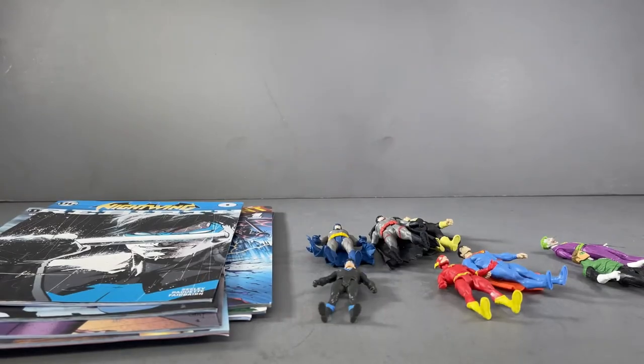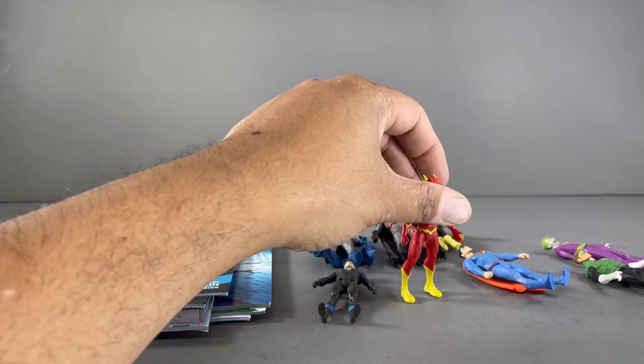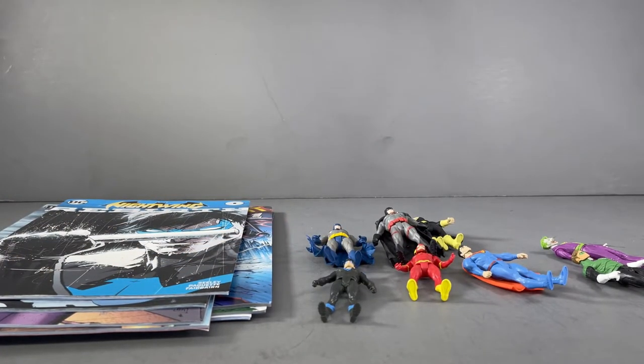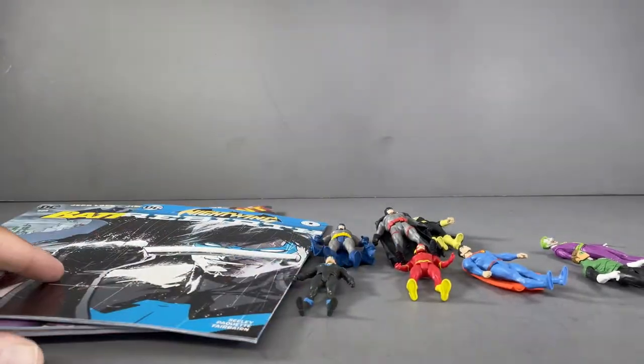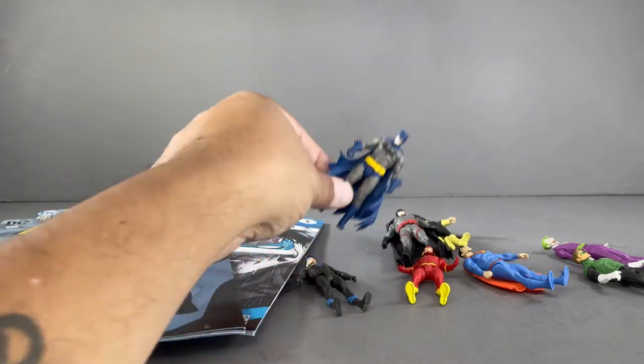Here are all the Page Punchers outside of the packaging. I was trying to stand these up, but some of them stood up and some of them didn't, so I gave up. What do I think about this concept? These are two of my favorite things in life — comic books and action figures. I really like this concept, mainly because I think it's a smart way to get some new collectors out of young kids. The hope with this line should be that you see it hanging on the shelf at Target, you have a cool looking comic book and a nice little action figure, and maybe you'll get some new readers and some new collectors.